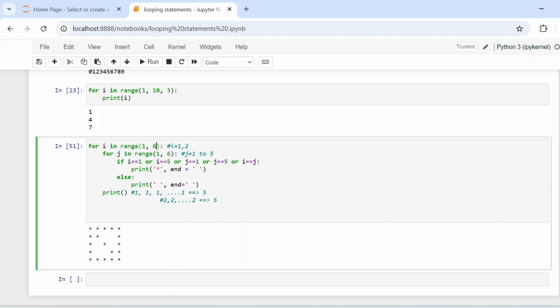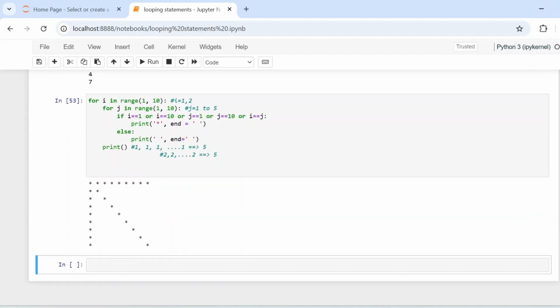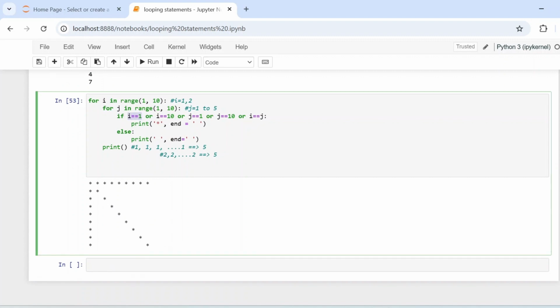So if you want to have it in detail, you can take more range, and you can easily understand that. You can see now, so why is it printing like this? Here we are taking the range, and here the limit has not changed, right? So you have to change that limit. Now you can see here it's printing, but it's not printing the last column and last row. Why? Because we have to change this: I equal to 1 means the first row, and I equal to 10, right? Where is that I equal to 10? Here also, right? So now this one prints the first one and last one, right?